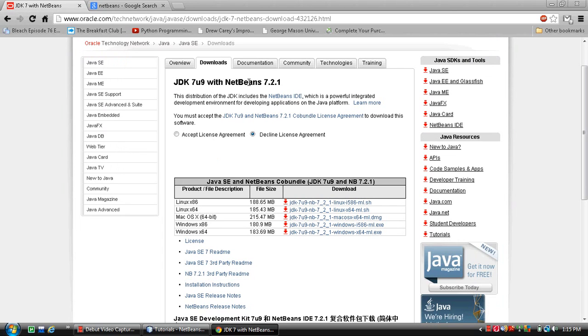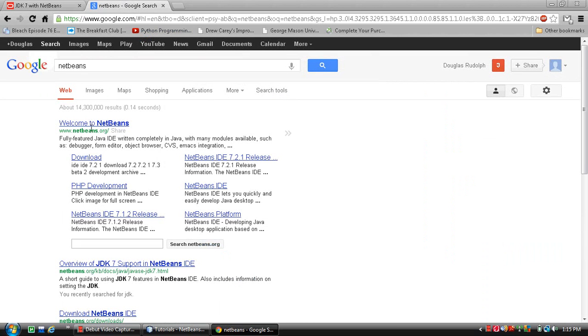Now, you can use other IDEs. What an IDE is basically is just the place where you type code. It stands for Integrated Development Environment, but whatever. It's where you type code. Anyways, we have all the different downloads for every type of operating system, and I recommend using NetBeans because I'm not going to be going over how to create new projects in other IDEs, so I highly recommend downloading NetBeans. And where you download NetBeans is you just type NetBeans into Google, and click download.